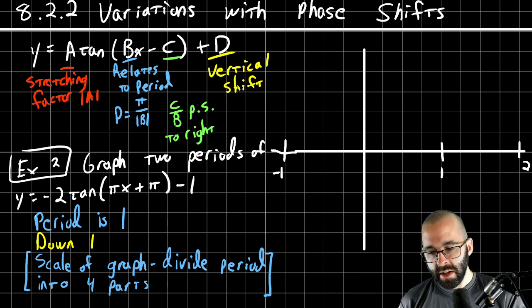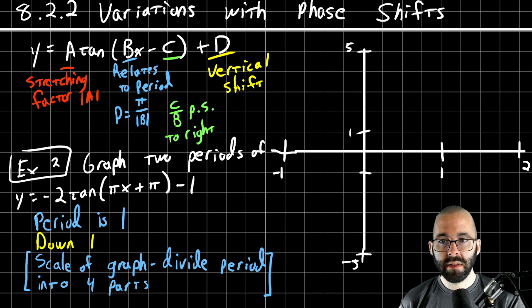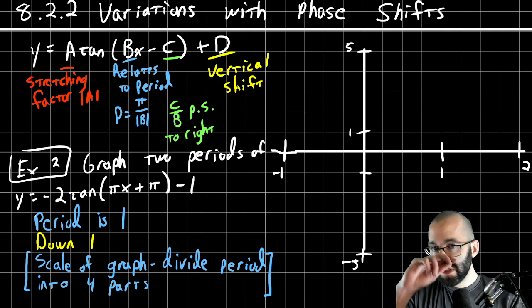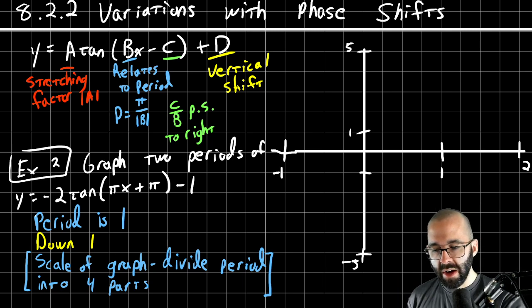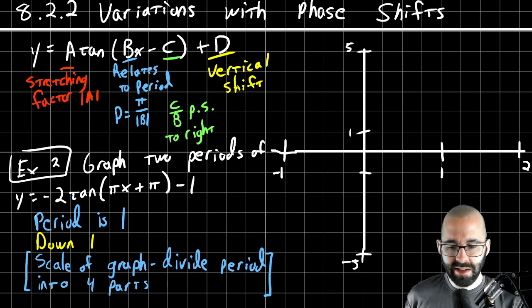And then if you'd like, you can graph. Again, we don't have any crazy stretching, so on our y-axis, we can still count by 1. It doesn't have to be the same as the x-axis scale. Just choose something that makes sense. Okay, so now we can graph our asymptotes and we can graph that midline-esque type thing.